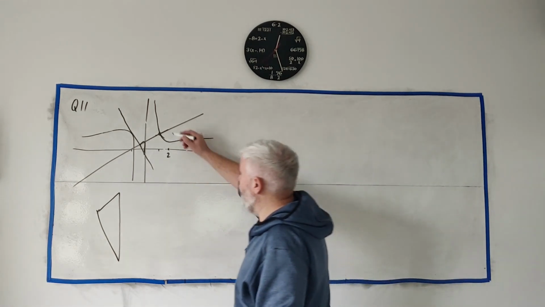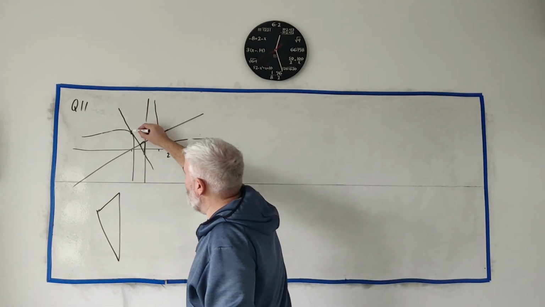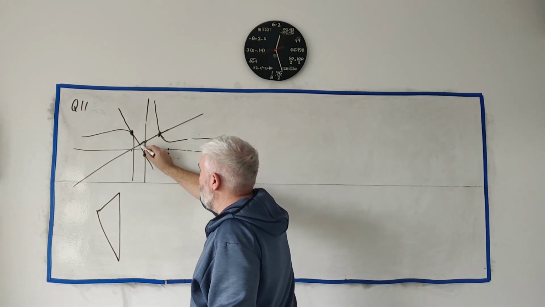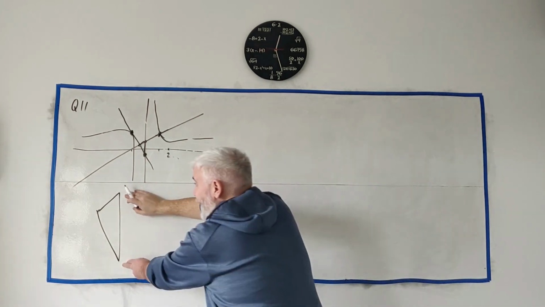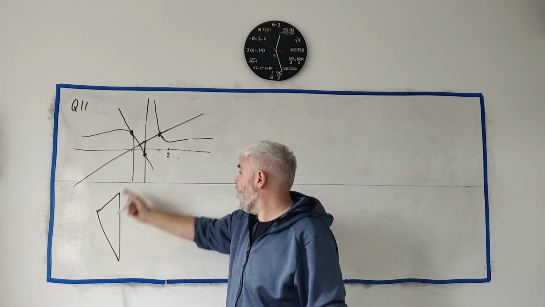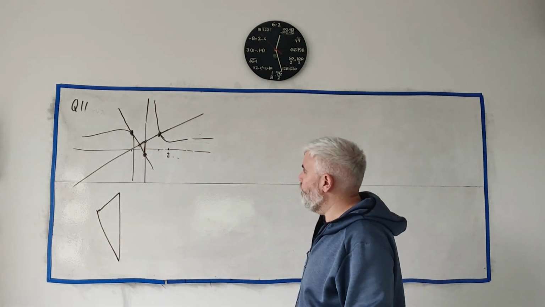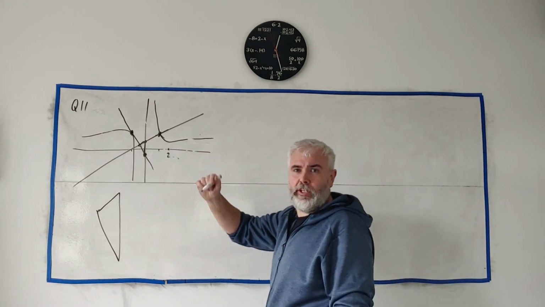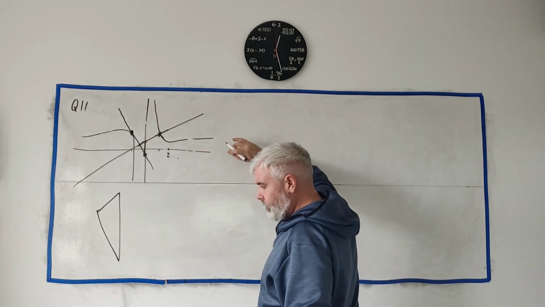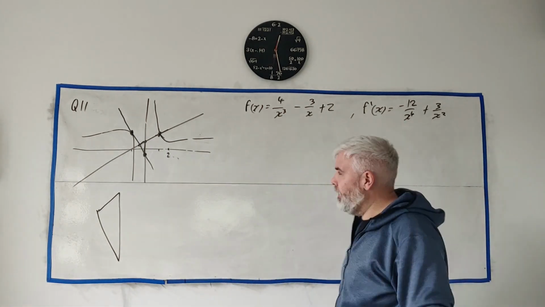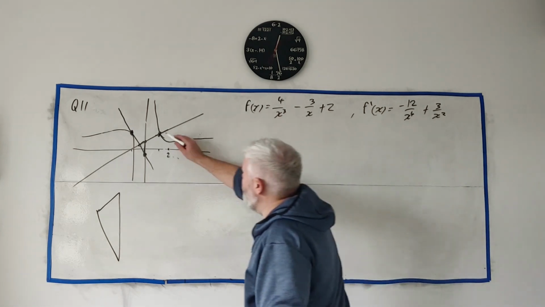So what I'd be thinking here is, I want to know what this point is, I want to know what this point is, and then eventually I want to find this point, this point, this point, or maybe some of the lengths of this triangle. Because the question they're asking us is the area of this triangle in here. So let's start on that. Sorry, I've rubbed out the equation here. Let me put it back in. Okay, I put the equation back in and the derivative we found in the previous part, because we're going to use that.